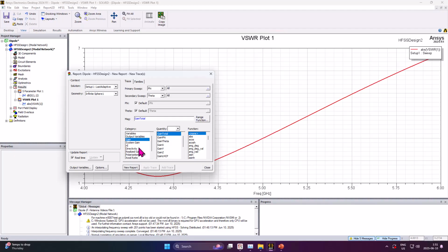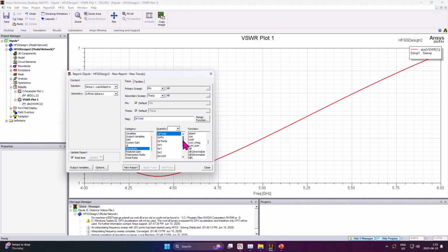But normally we use the directivity to check the directivity of just the antenna that is under our test. Okay, so I'm going to go over the directivity, and I can select the total directivity, or you can even check the copolar directivity and cross-polar directivity here.